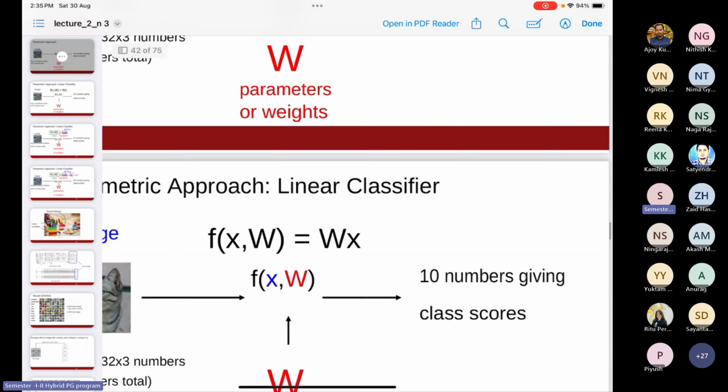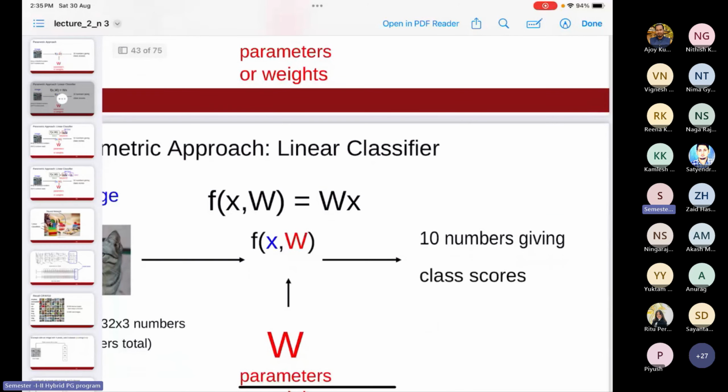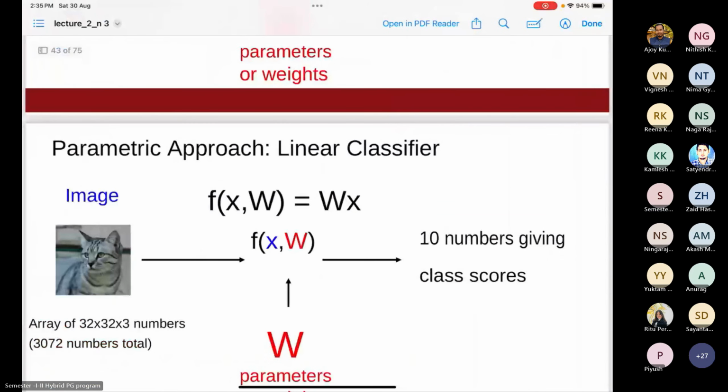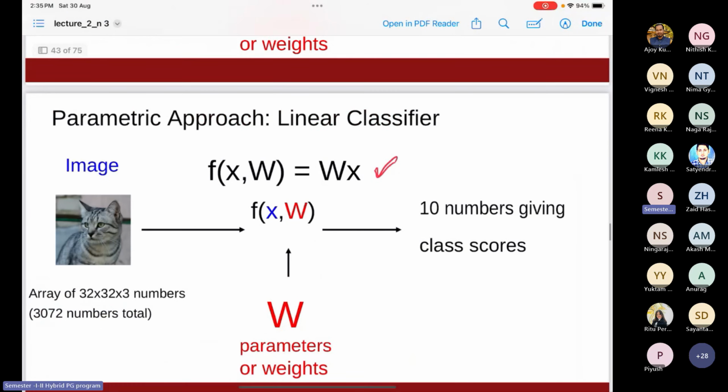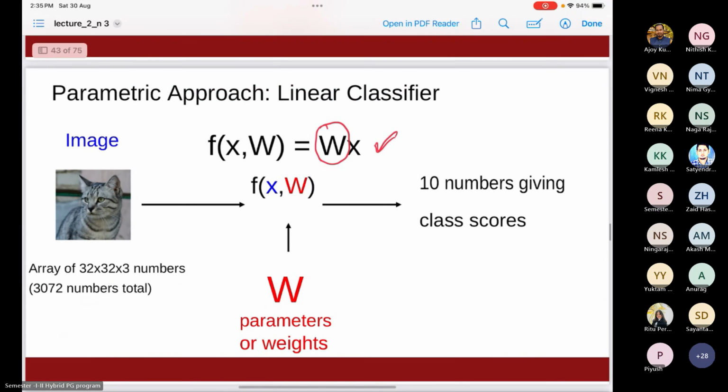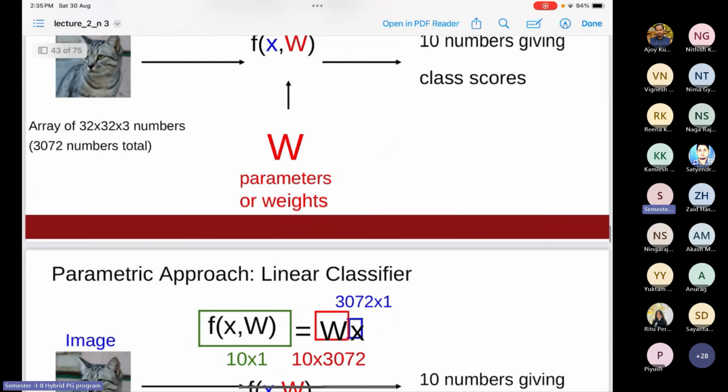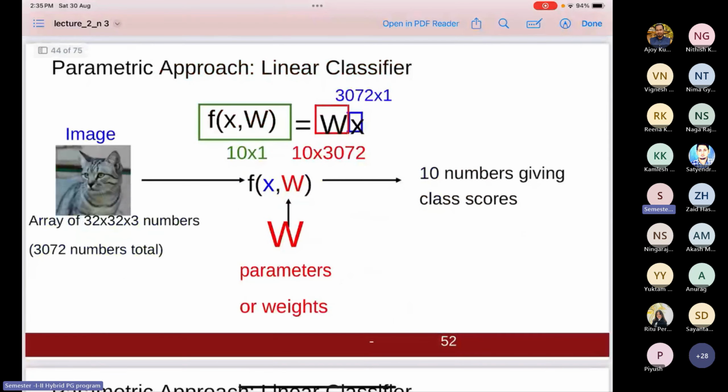And then the function is just very simple, that is W into X. The function is fixed, but you are going to learn the values in this W. That's why this W is like a magic box.